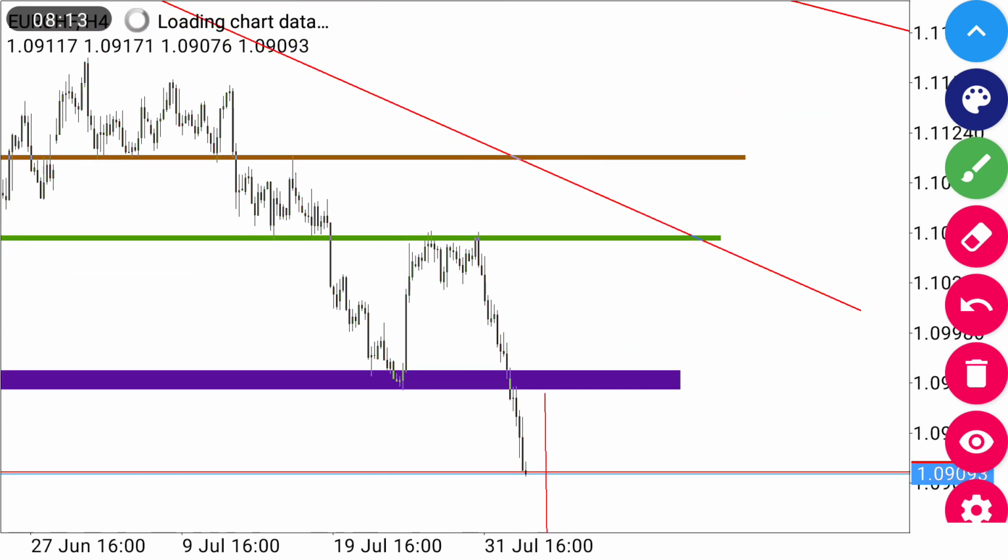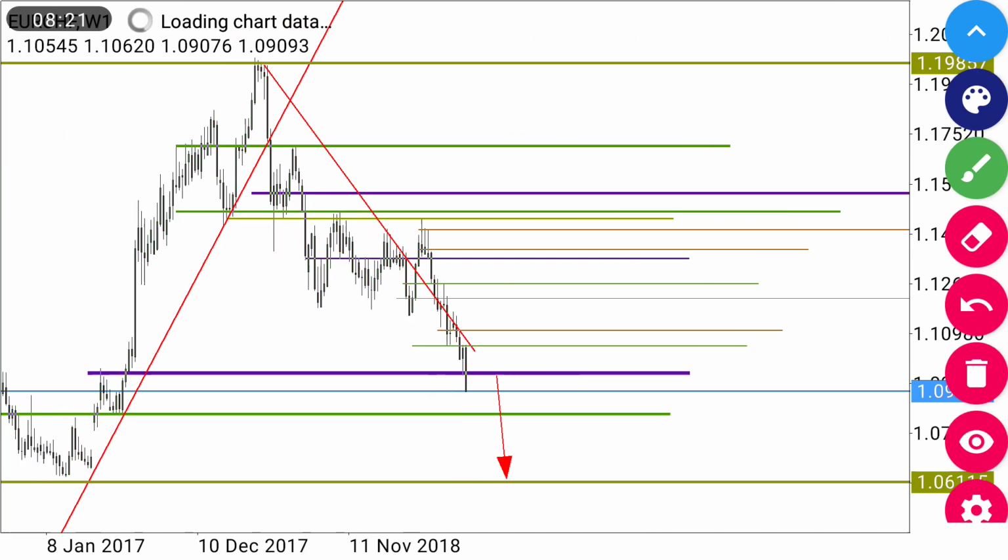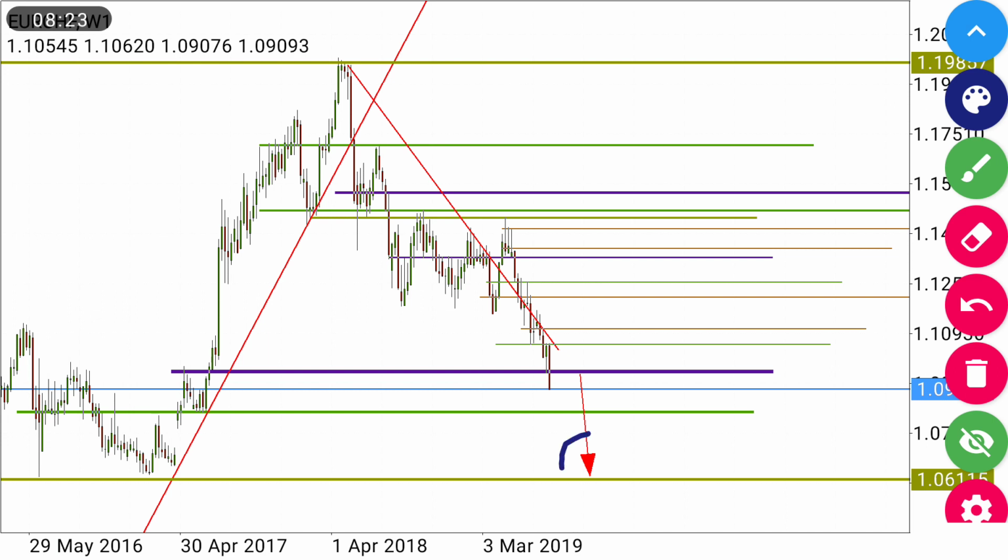And then we move to H4. Where do we get our entry? After a good pullback at this area, we're going to get our entry in this area. And our targeted area, let us move to weekly. Yeah, our targeted area is this zone here. So a good pullback is made, then our targeted area is that one. This is Euro Chase and this is weekly time frame.